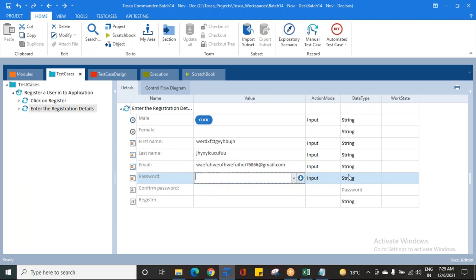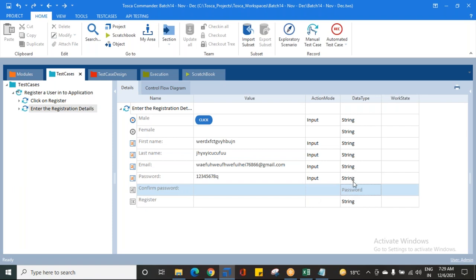So now, when the data type is string, whatever value you enter will be visible now. Can you see it won't be encrypted? If you want encryption, the data type should be password. But if the data type is string, it won't be encrypted. It is visible to you. Please check now. Can you see I have given the same value, right? Password and confirm password both should be one and the same. I have given the same inputs. But here the data type is password, and here the data type is string. Now see, because the data type is password, it is encrypted. Because the data type is string, it is visible to us. If you want any control for visibility, you can just change the data type to string.